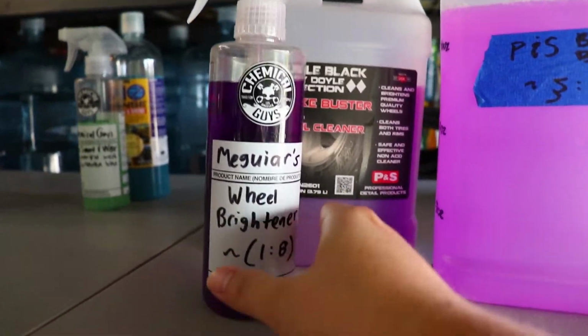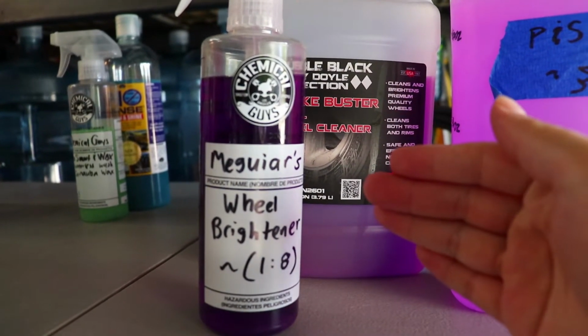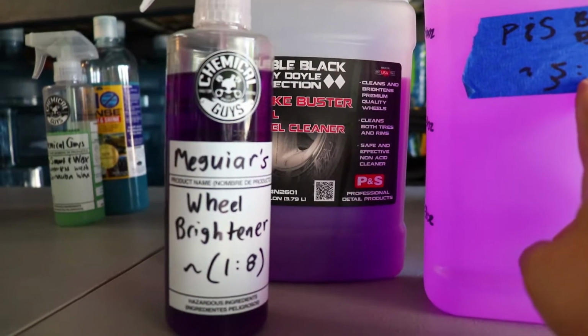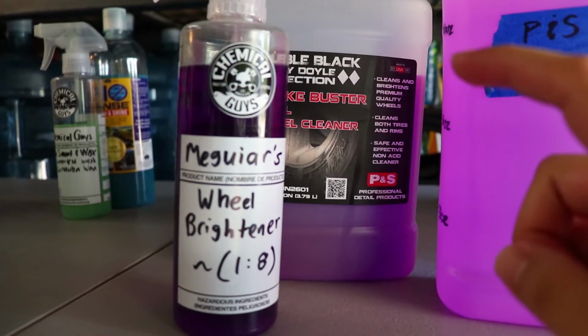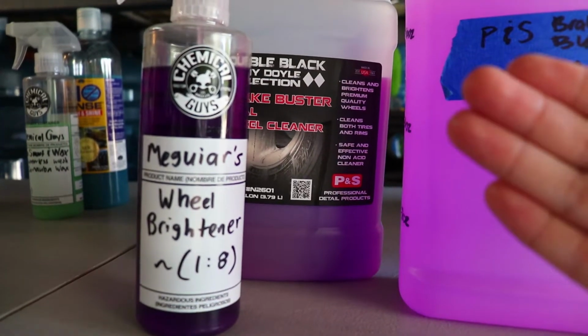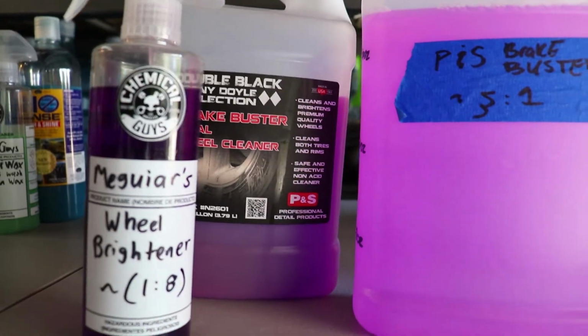So this cleaner, I love it because it's kind of my last resort product. If P&S cannot get rid of the brake dust that I'm dealing with, I switch over to Meguiar's Wheel Brightener, because this will shred right through all of the nasty brake dust that has been there for years, or I don't know how long. The owner probably has never kept the car clean.